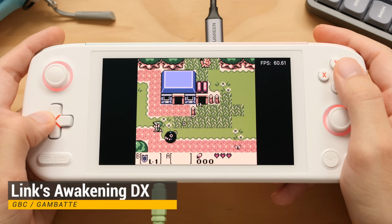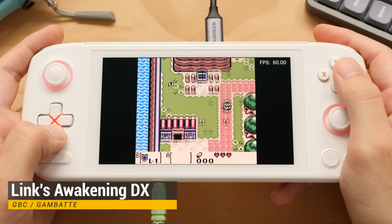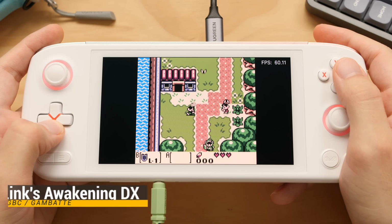In this section, we will group GBC, GBA, and Nintendo DS together with a variety of cores in RA.